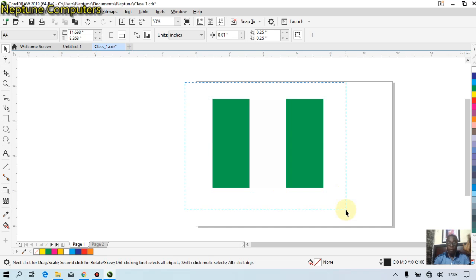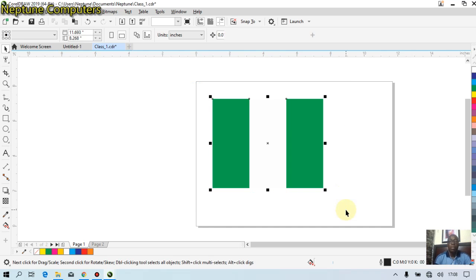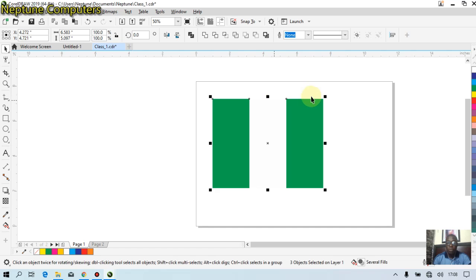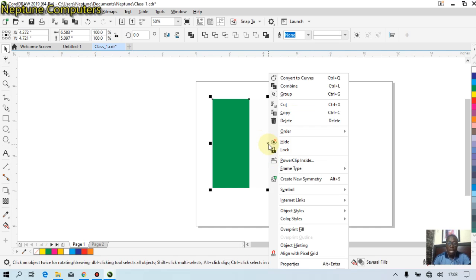So when I'm done with that, I'm going to leave it. Then see my nodes popping out, one, two, three, four, five. You can simply hit Ctrl G on your keyboard, or you can right click and scroll down and click on group. When you see that, just Ctrl G.